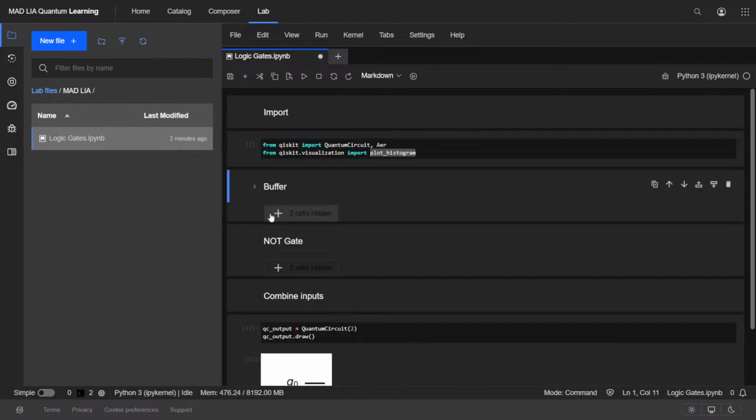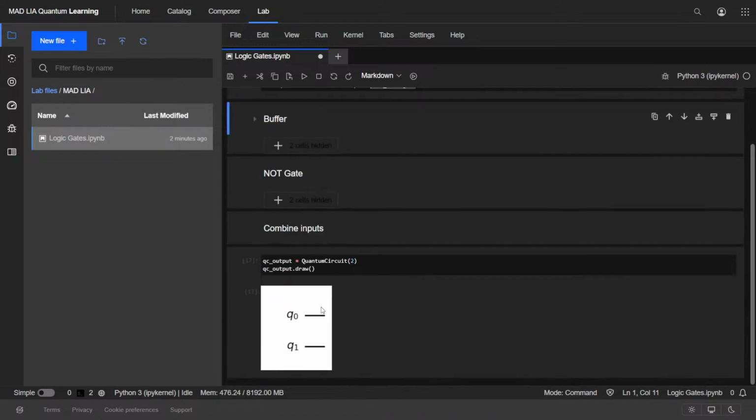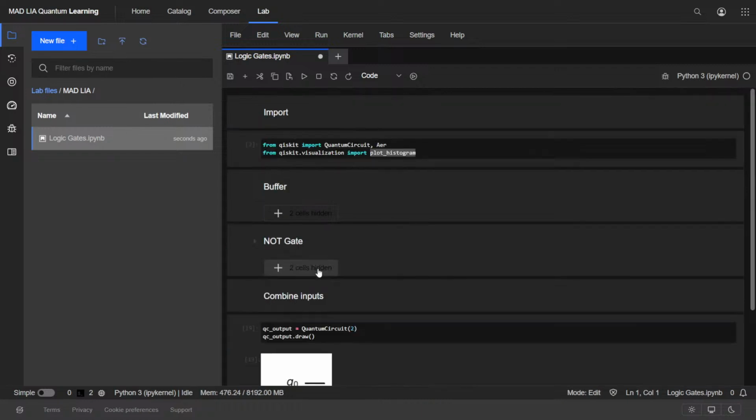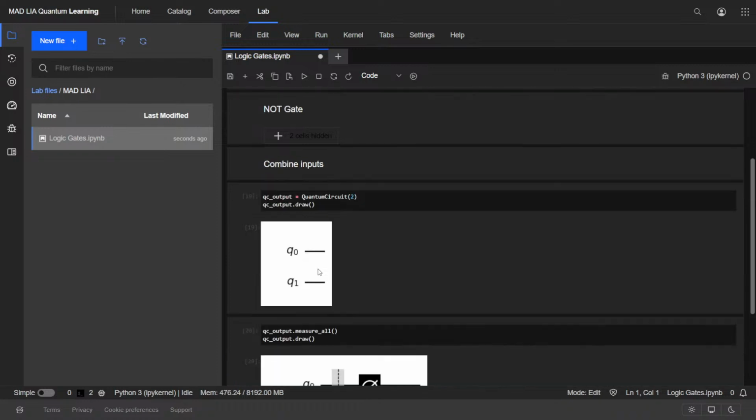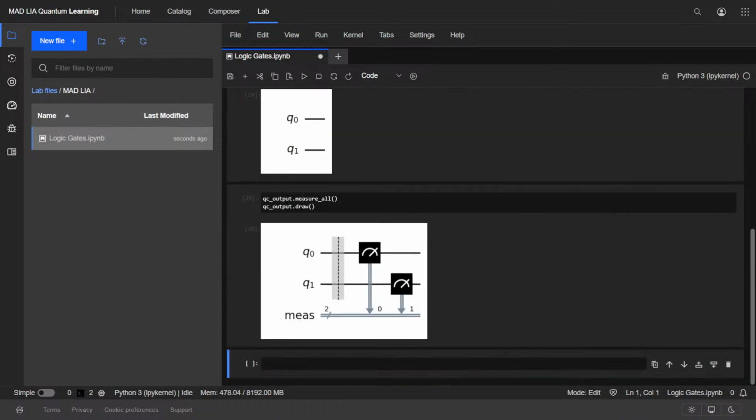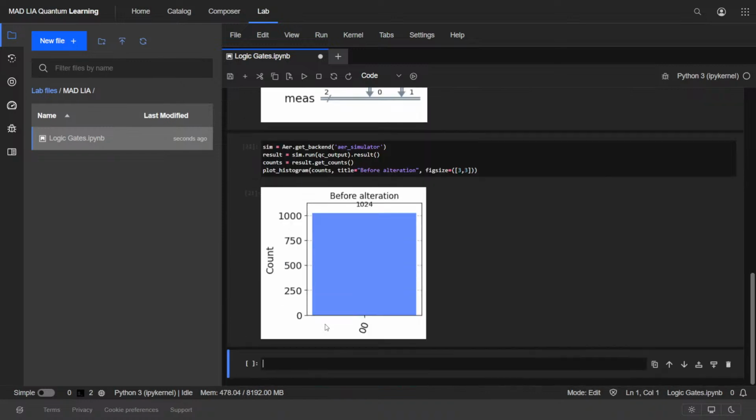And let's start. Now I want to apply a NOT gate also.